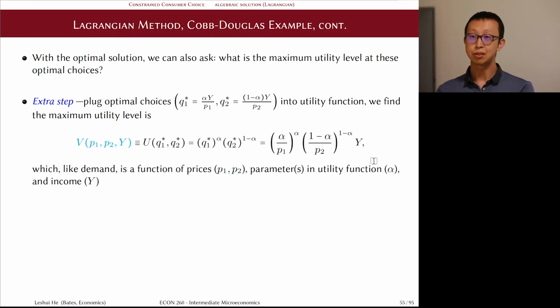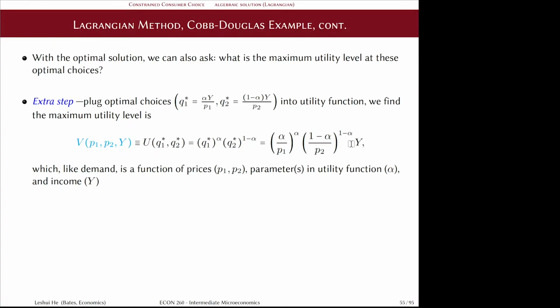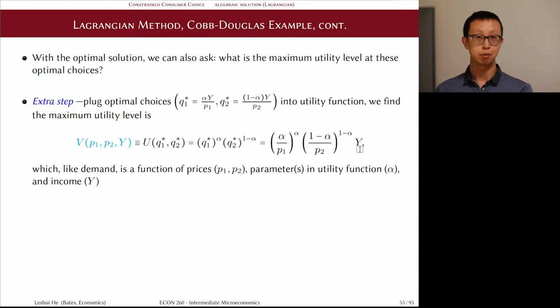But hey, as long as you have this particular expression here, you'll be able to see immediately that if we double Y, all of these terms in the parentheses will not change at all as long as alpha does not change and the prices don't change. So doubling the budget Y will exactly double the utility the consumer is able to get. And this relationship is not even limited to the change from 100 to 200. It holds true if you double it from 1,000 to 2,000, 10,000 to 20,000, etc. And that's the power of this particular function. We saw that from the example.